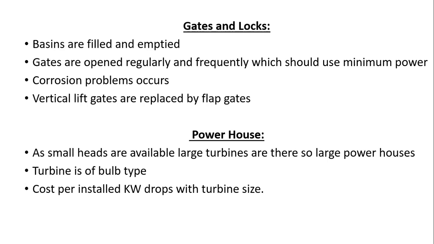Okay, and leakage is tolerable for gates and barrages, but only to some extent. Since we are dealing with seawater, corrosion problems are expected. So corrosion problems will occur, and these have to be solved successfully by cathodic protection.